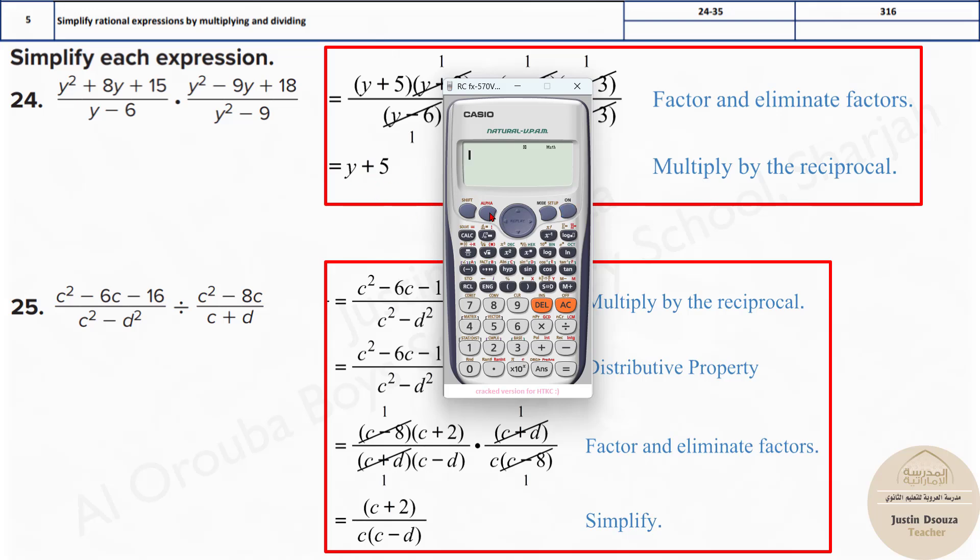Now, this is y plus 5. So, alpha x plus 5. And calculate at the same saved value. You must get the same answer. Only one will give you the correct answer. All the others will be different. So, this is how we can easily figure out which is the correct answer.